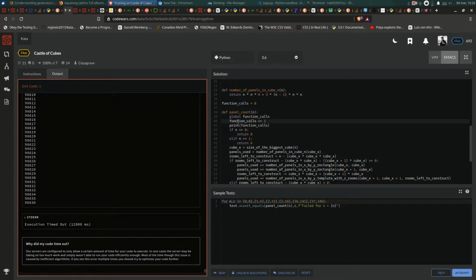Well, just a second. That gets me thinking. What if we comment out this global function call, which we know is expensive, and also this, and just attempt that.